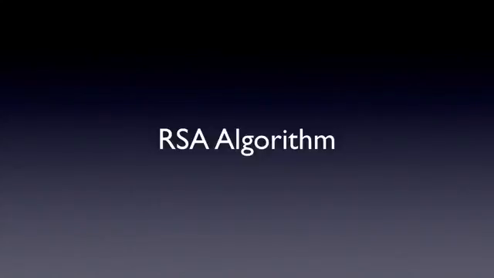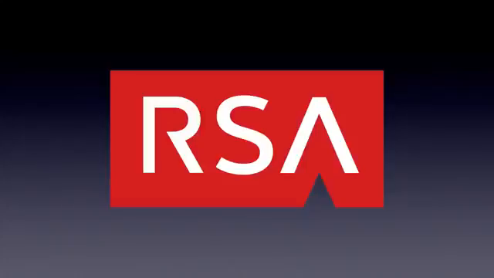Welcome. In this video, I'll explain how to use the RSA algorithm to encrypt and decrypt information. First of all, RSA has a lot of meanings in the security world. First of all, it's the name of this algorithm, which is probably the most widely used encryption algorithm in the world. Secondly, it's also the name of a company, RSA, which was founded to market products that used RSA back when it had a patent.